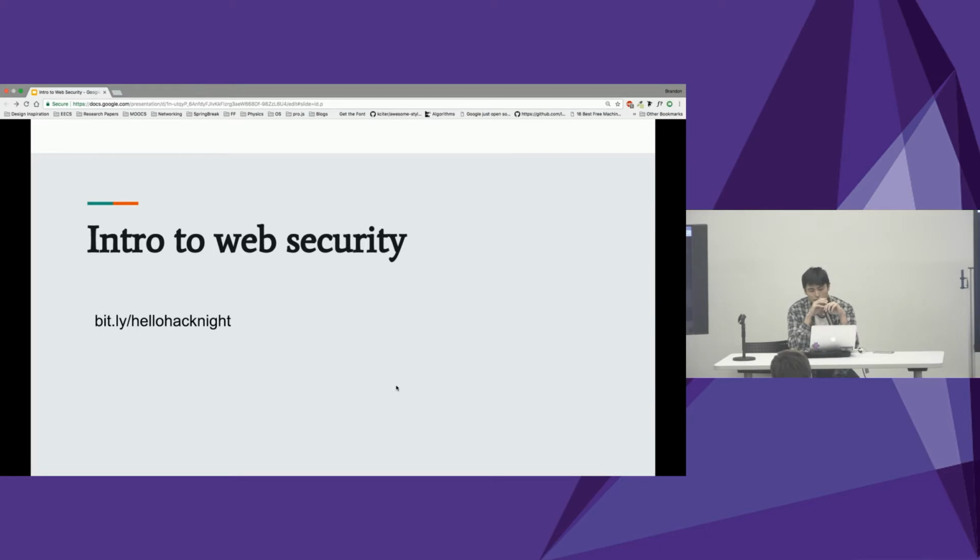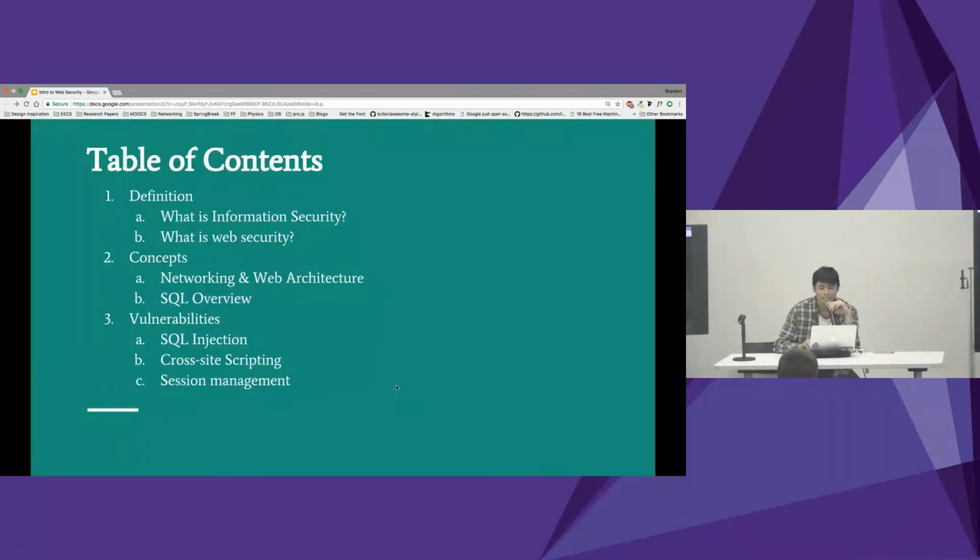This presentation is truncated a little bit to save time and also to have you work independently on your own hacking exercises later tonight. But after this talk, for people here and people on the stream, I'll post the full, untruncated slides, as well as a more comprehensive guide on not only the vulnerabilities we talk about tonight, but more topics in information security that I feel are important. And of course, if you have questions directly related to the material, please stop me and ask them, and hopefully I'll be able to answer them. If it's not related, feel free to come talk to me after this. Cool. Are we good with that?